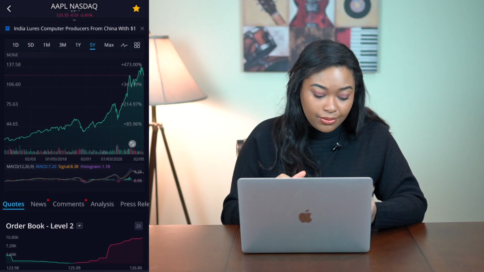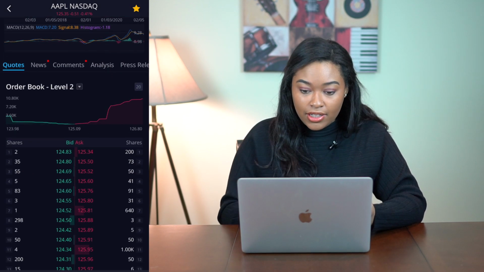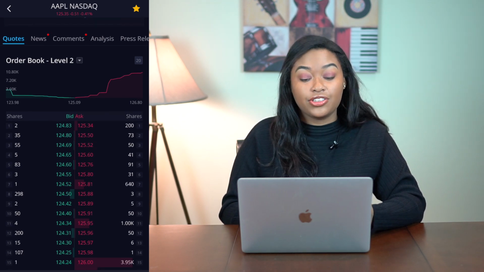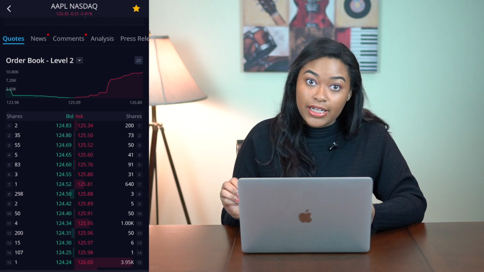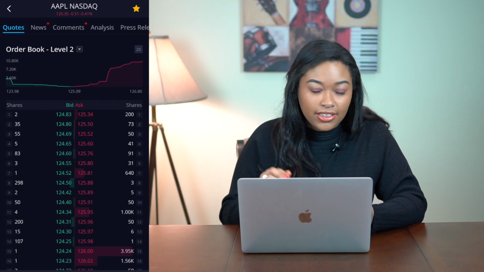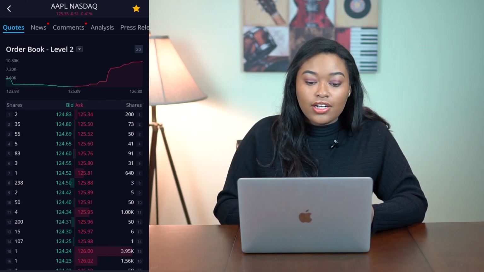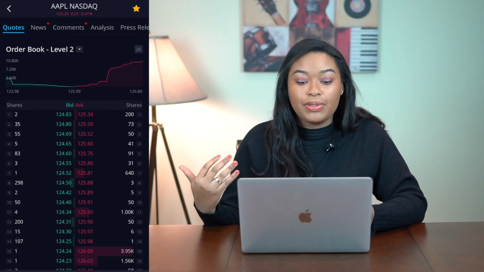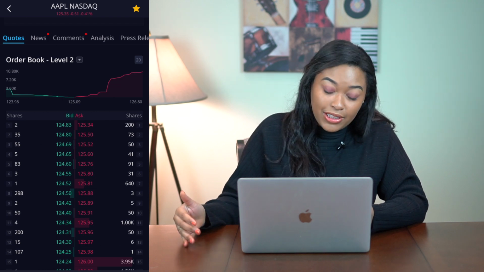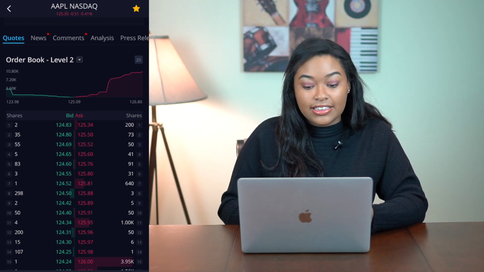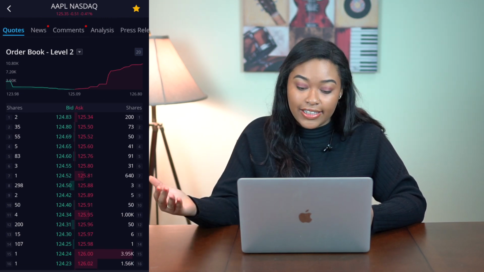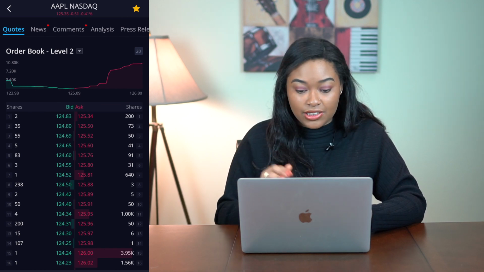Now, if you scroll down under the quotes tab, you can look at what's called a level 2 order book. This is nice because it shows you real-time bid and ask prices, which lets you track the price action for the stock that you're looking at. That might be more detailed since a lot of us are beginners, but from my research, I've learned that a bid is the max price someone is willing to pay for the stock, and an ask is the lowest price someone is willing to sell a stock for. It also shows the amount of shares that people are doing their bid and ask price at.